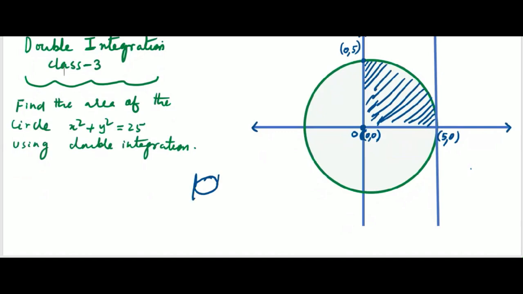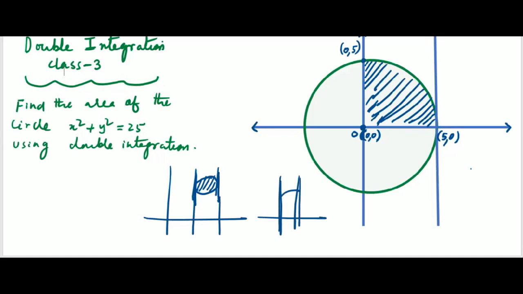The area lies between two lines parallel to the y-axis, right? One of them would be the y-axis. That's a separate thing. Most of the time we have seen it that way. We'll do another problem where you have to keep the whole area between two lines other than the y-axis. But for most of the problems we have done till now, one of them is already the y-axis. We draw it like we have done here.